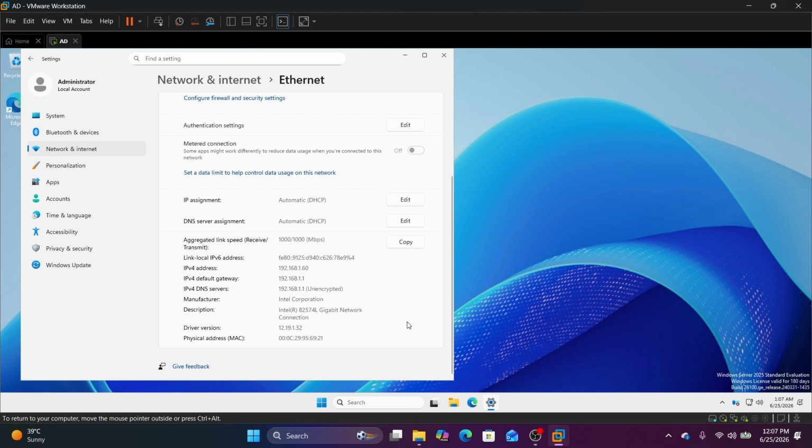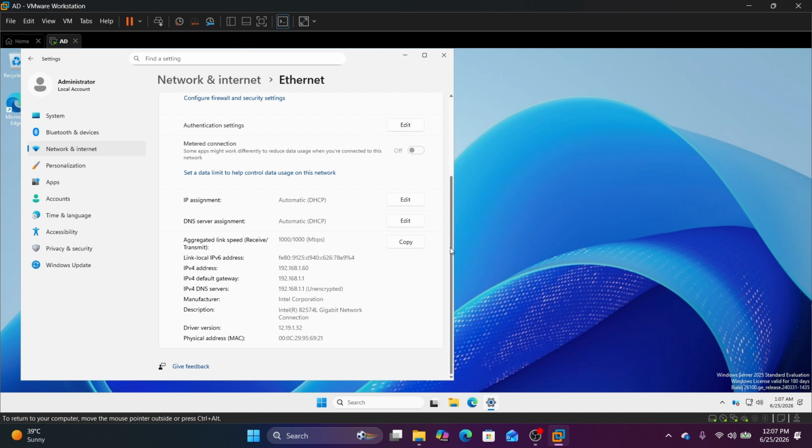So first, the easiest way for this is to take a picture of it. You can take your phone and take a picture of it, or keep the IP addresses in your head. 192.168.1.60, that is my IP address. If you follow me, you will also have a different IP address based on your network. Okay, so I've taken a picture of this.